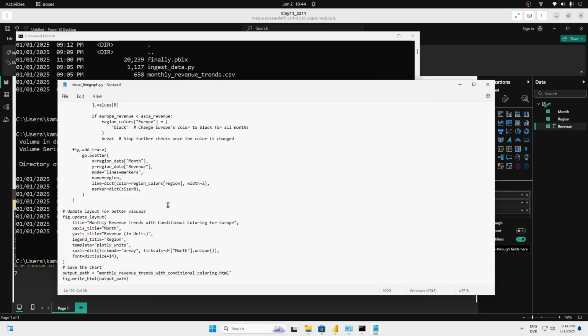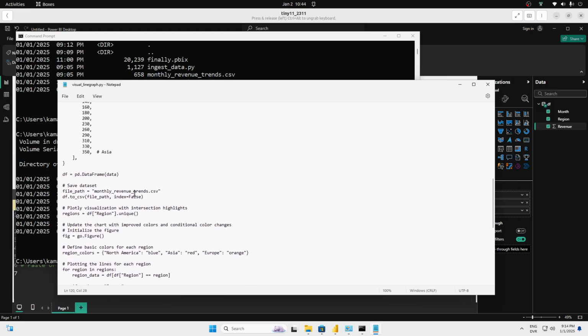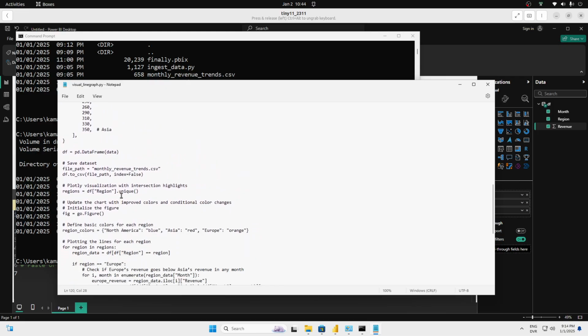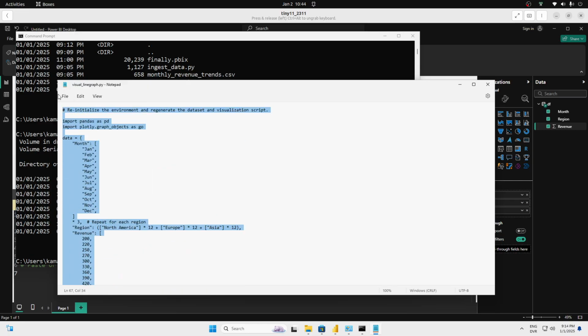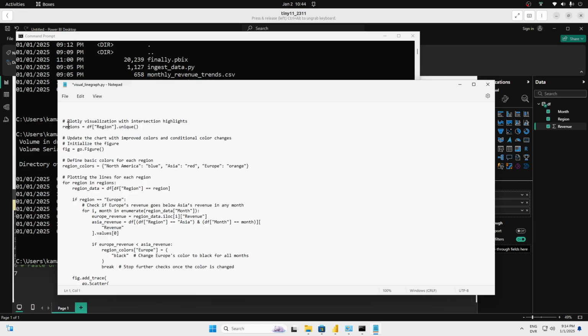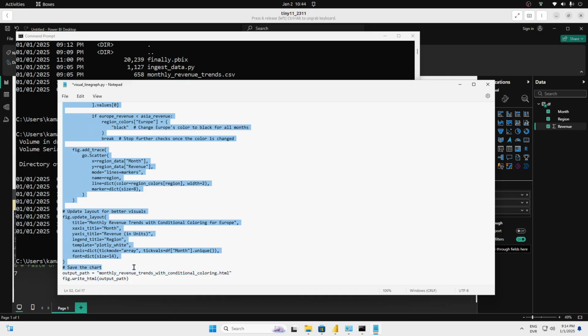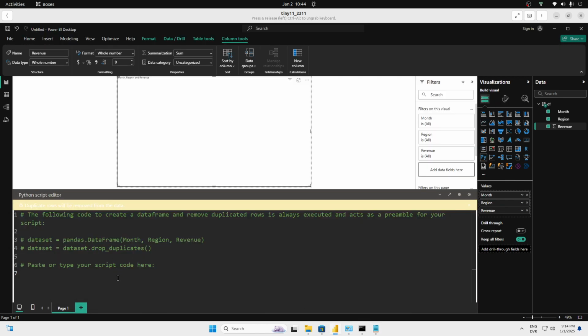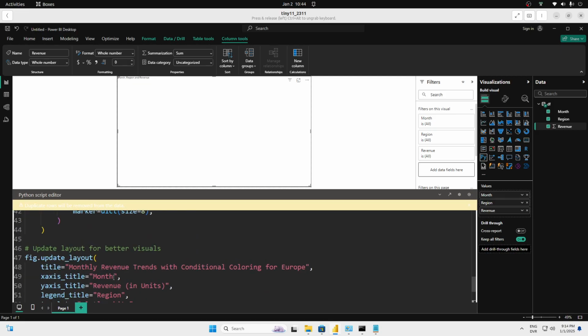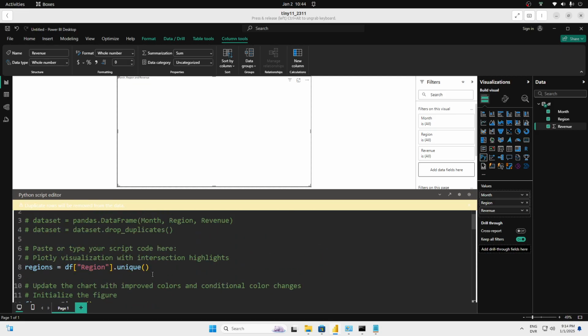That's important. In order to work inside Power BI, you need to only start from here. So you don't need any of these things. Okay, you don't need any of these things. So let me remove this. You need to start from this area, and you need to copy this. And you don't need the save chart also. So we are going to do something different here. We are going to display the chart. So let me copy that. Let me go to Power BI and let me paste it here. The moment you paste it here, the entire script will come in.